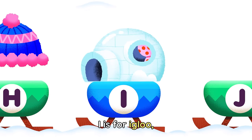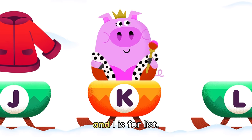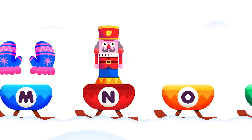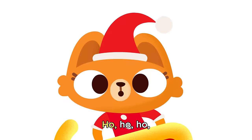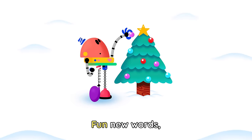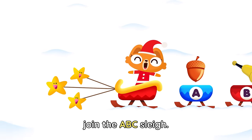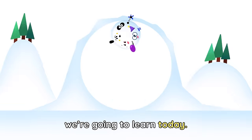I is for igloo, J is for jacket, K is for king, and L is for list. M is for mittens, N for nutcracker, O is for ornament, and P is for pie. Ho, ho, ho, join the ABC sleigh. Fun new words we're gonna learn today.